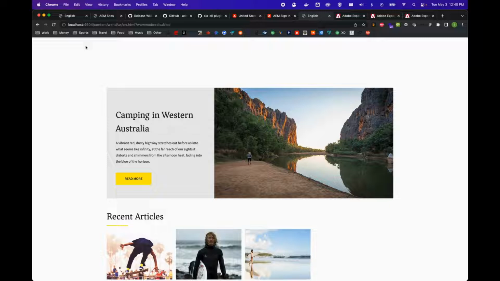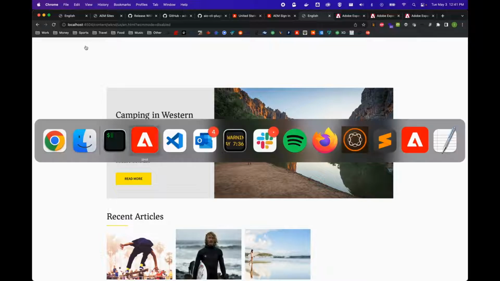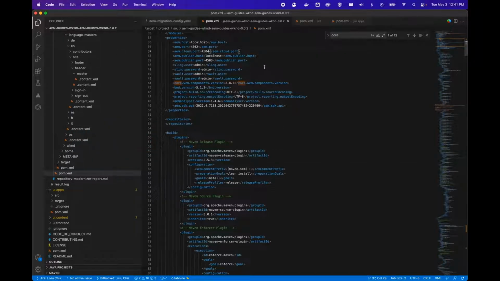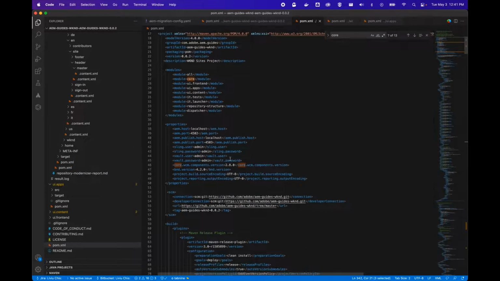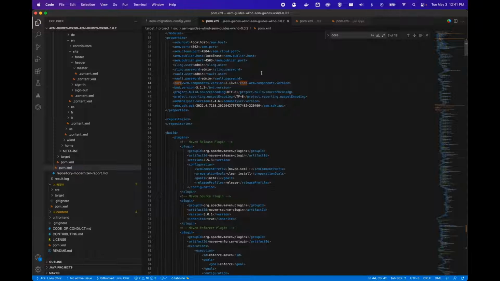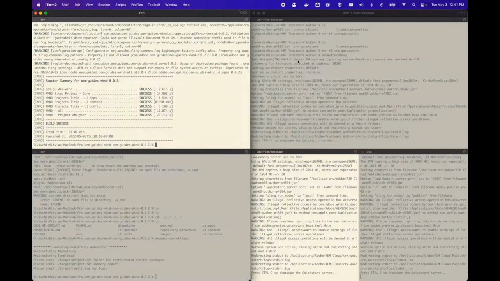The first thing that we can try whenever there is something wrong with something that's out of the box is to make sure we're using the latest version. Currently, the latest version of the core components is 2.18, and we can see that the converter has specified 2.8 for us. Either the converter or possibly that's just what the original project was using. So yeah, I just opened the parent POM of the original project. It's 2.8. So let's go ahead and push this all the way to 2.18, run the build again, and see if that fixes anything for us.